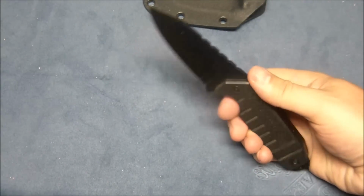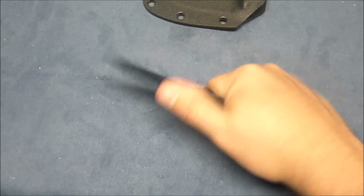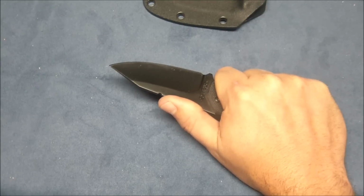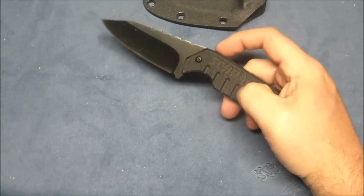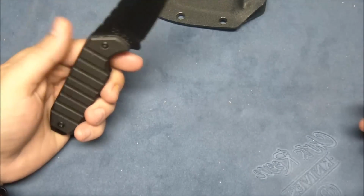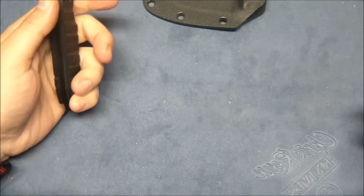So again, with this nice choil up here, you can choke up. You got a nice thumb wrap here, nice jimping that's not too aggressive. Really comfortable in the hand. This knife has excellent ergonomics. It's just a really well designed knife. It's the heaviest, I think, of the group at 4.6 ounces. I don't think that includes the sheath either. And it does have a hollow grind as well. It's got that black coating that could strip off pretty easily. But this is one of those knives you get in your hand and you're like, there's no way this is only a $20 knife. It just feels great in your hand. It's got great ergonomics. It's a great little EDC fixed blade.